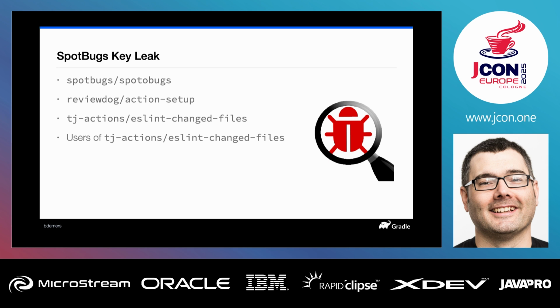And Coinbase was one of the organizations who were, let's say, affected by this. I think they were able to fix their issue in an hour or two, so their team had a pretty fast response. But essentially, if you used any of these, not Spotbugs, but anything below that, then your CI pipelines were compromised. Anybody using these actions? No, so you're all lucky. Yeah, so you're potentially all lucky.